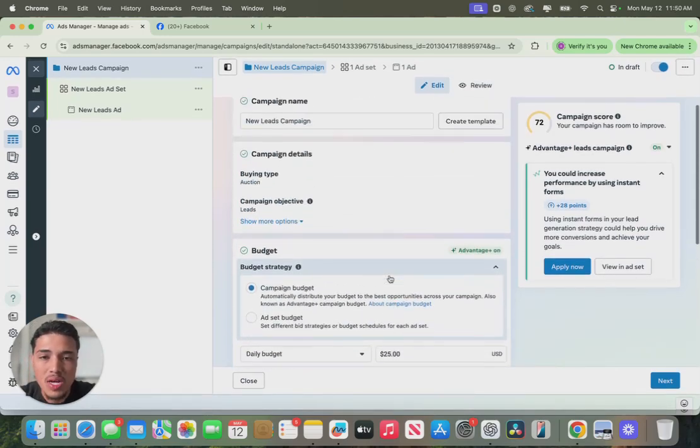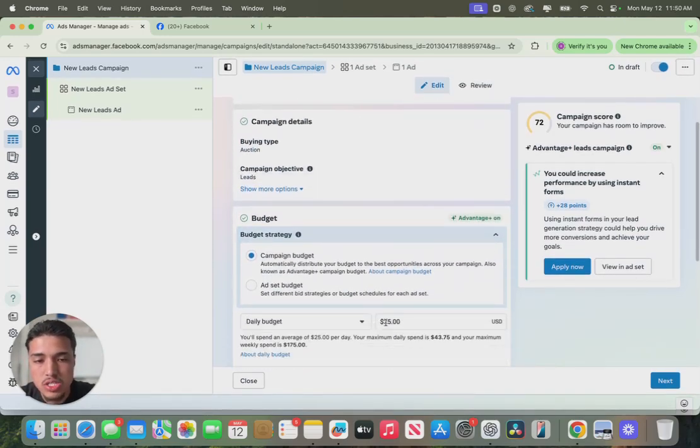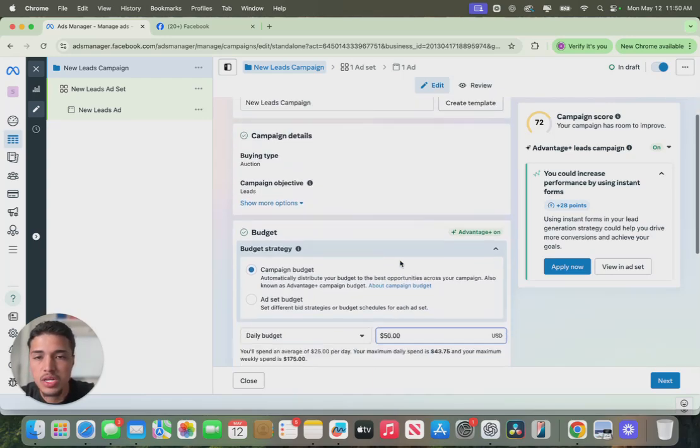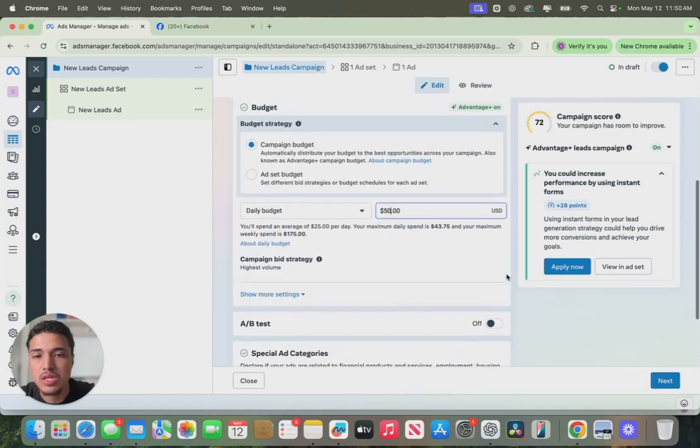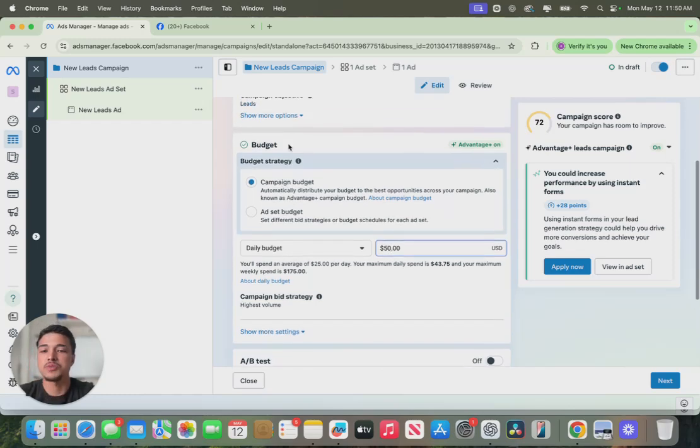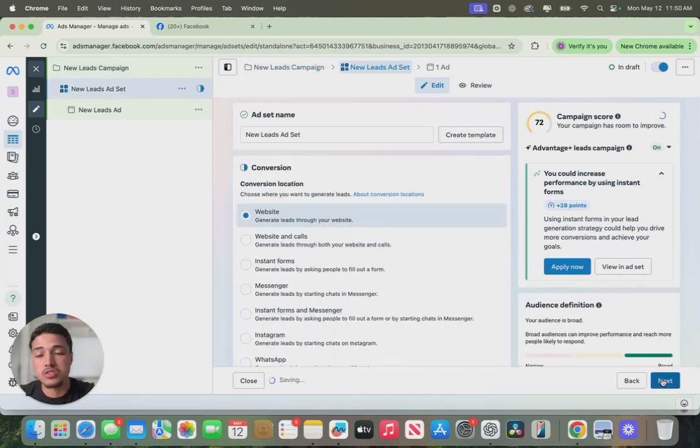So that's all I pretty much just touch. All I do is just starting out, depending on the client, right? $50 a day. That's all I do here. I change nothing else. I do leave it at campaign budget, just because with ad set budget, you do have more control on what ad you want to spend. But since you're just starting out, you're just getting information, campaign budget is really good at finding that target audience and distributing your budget into the winning ad. So I fully trust campaign budget. That's what we've been doing. As you see, we've been getting good results with $18 cost per lead.